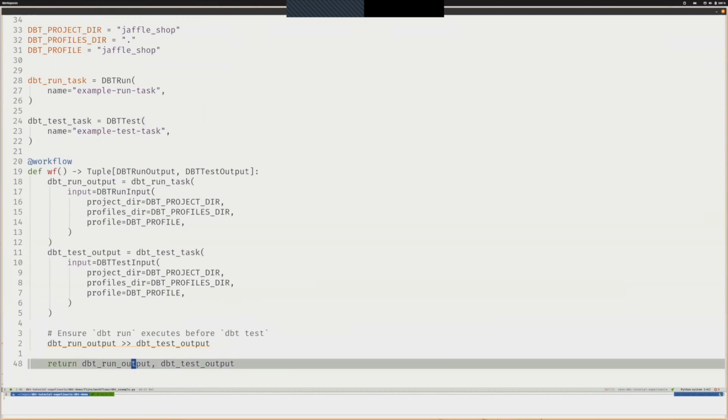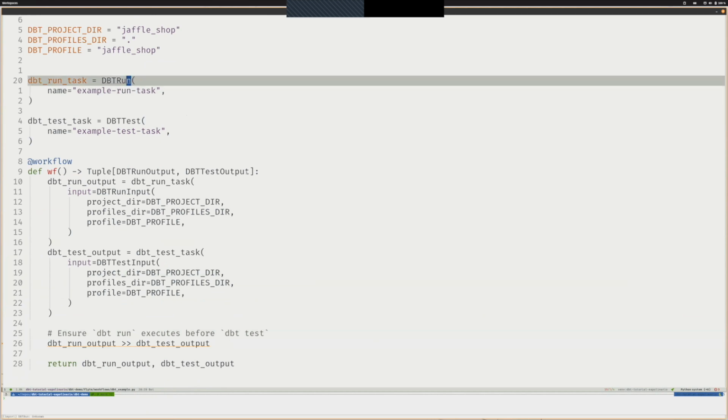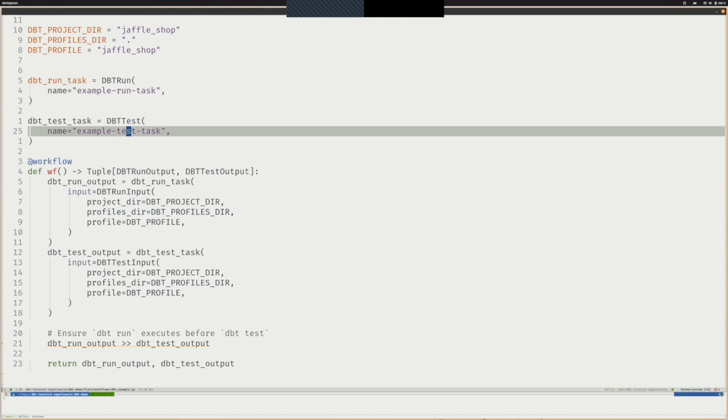essentially the integration revolves around the idea of having DBT tasks of specific types that show up in the console and in the DAG that you build. And as I said before, we have support for two commands in DBT, run and test. So we have these two tasks called DBT run and DBT test.